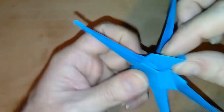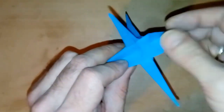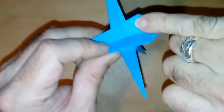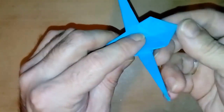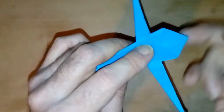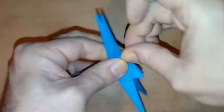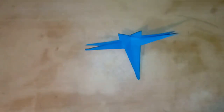Then the same on this side. Got that little triangle flap there, and then you just want to fold it across this fold here and this fold here. You know what I mean, guys? So like that. Start at the point here in the middle and then just bring it in. Like that. So you'll have that now.